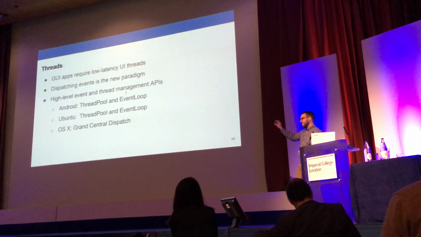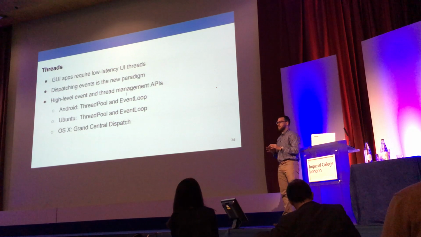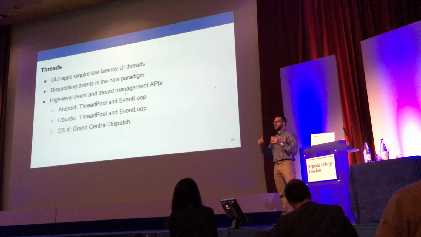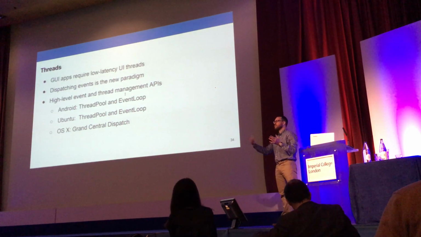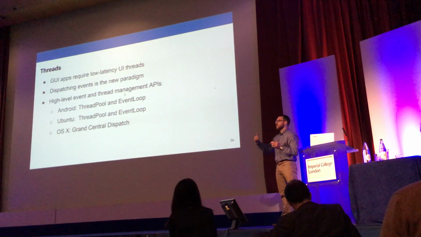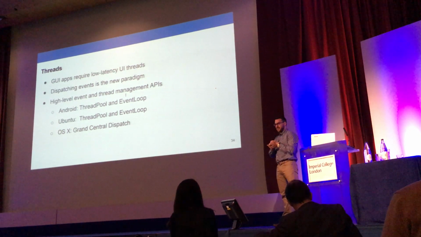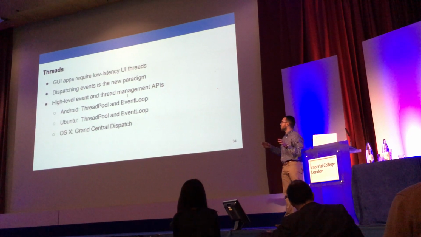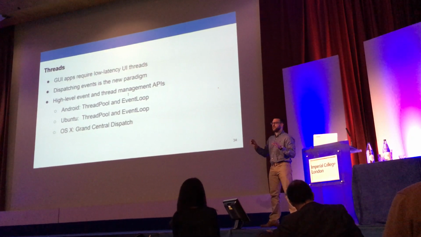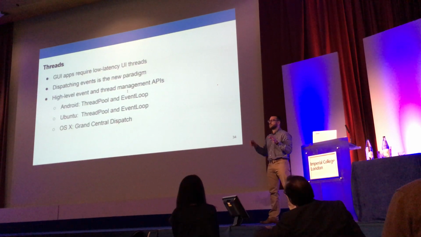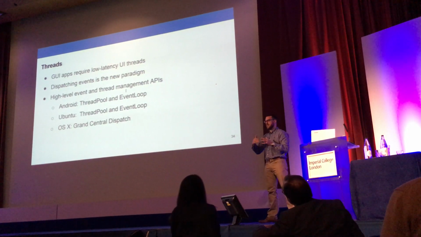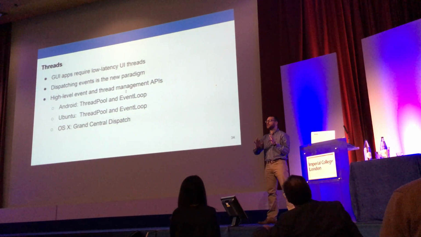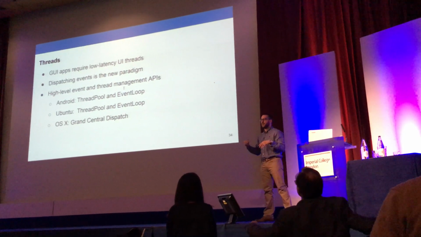The last abstraction I will examine here is threading, because there is an evolution with respect to the way threading abstractions were perceived by application developers and are being used today. The transition has to do with the fact that modern applications are heavily graphics oriented, and therefore require a main UI thread, and a very low latency main UI thread. That has led to an evolution of the traditional asynchrony paradigm to something new, which is an event-driven programming model.